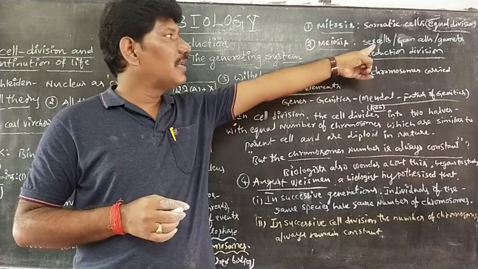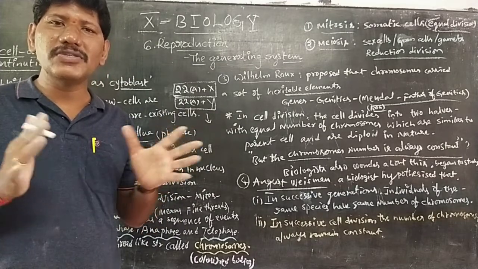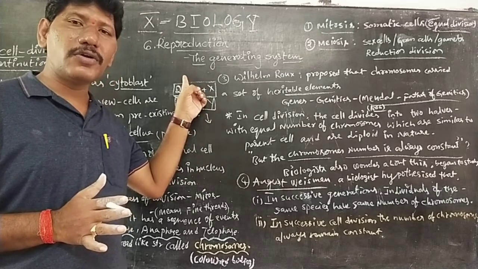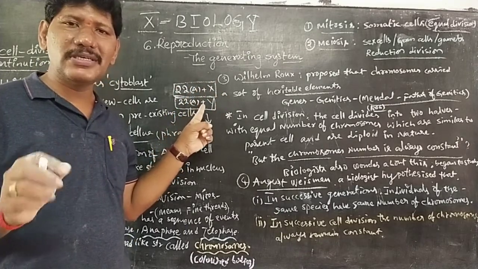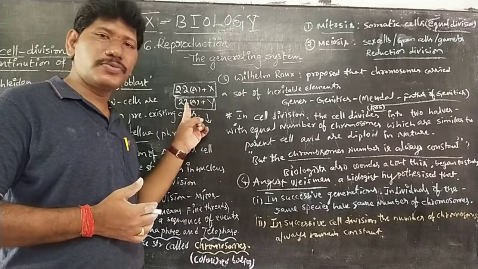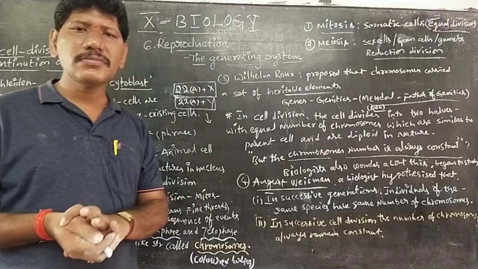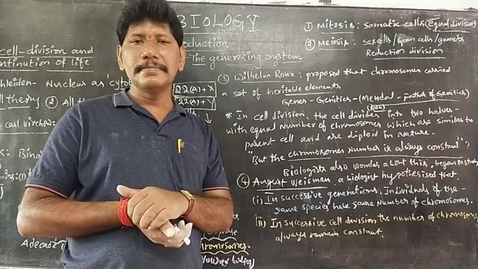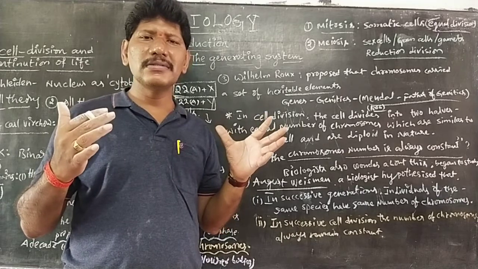Meiosis occurs in the sexual cells or germ cells, the gametes, which results in reduction division. Why does it happen? Reduction division means from the female parent, out of 44 autosomes, only 22 autosomes are in the ovum, and one X ovum comes from the female side. From the male parent, out of 44 autosomes, only 22 autosomes, and out of X or Y sperm cells, only one sperm cell comes and fuses with the other gamete. Why? Because our chromosome number always remains constant in every successive cell division. Is that clear, children? Otherwise the chromosome number would double in every generation and become abnormal in shape and size.